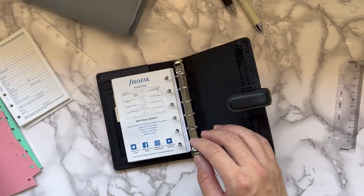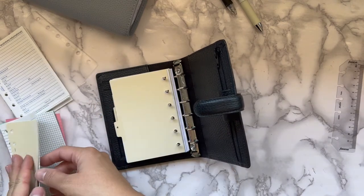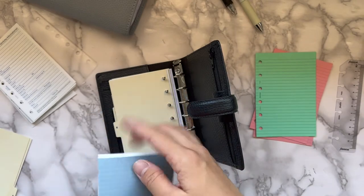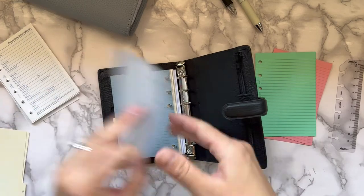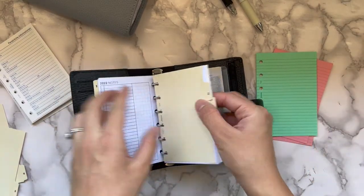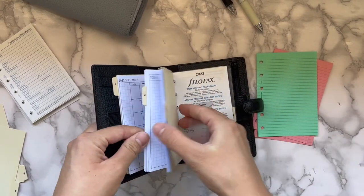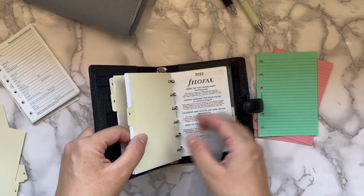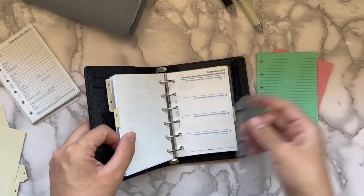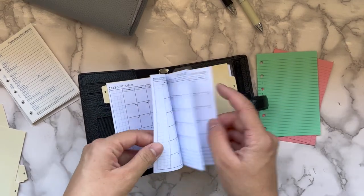Tag me on Instagram — I'll have my planner Instagram linked below. I'm just all over the place! I'll put some note pages back here. I don't really like the pink and the green ones but I like the blue, so we'll keep those back here. I'll put that there and then put this here — probably to tab off the month, maybe. We'll see. I'll just leave that there and play around with it.